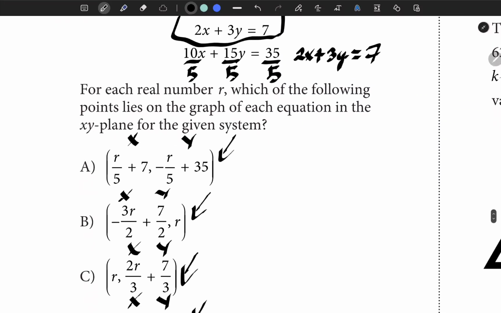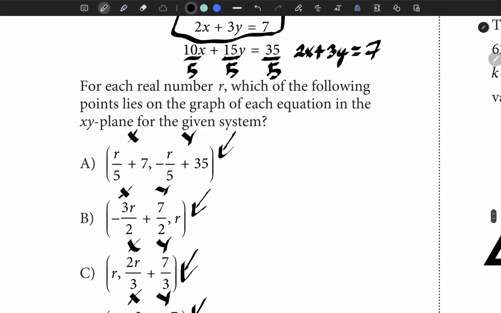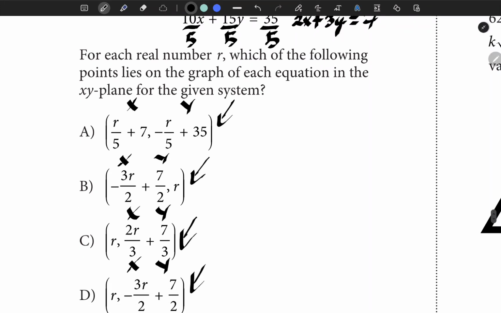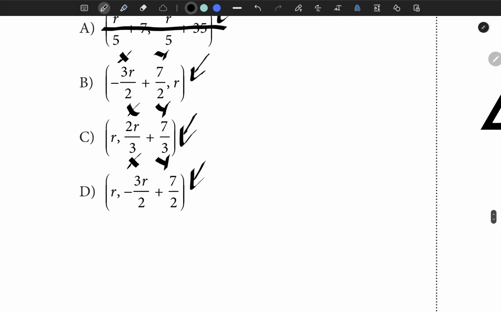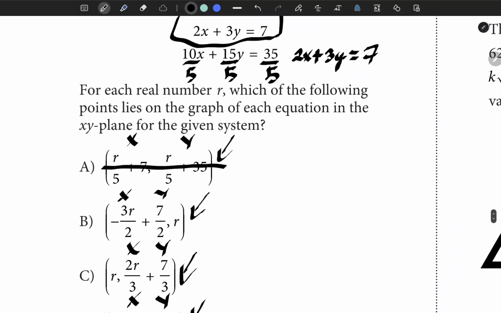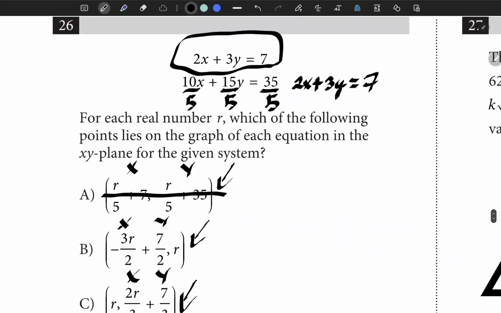So for example, I'm going to skip number one, because I did that one and it's kind of crazy. Pick the easiest ones. Number one is really hard and would probably make you not want to do this problem. I might go back to it later, but for right now we're going to skip it. I'm going to focus on the other ones because they look a little simpler to plug in and see what I get.